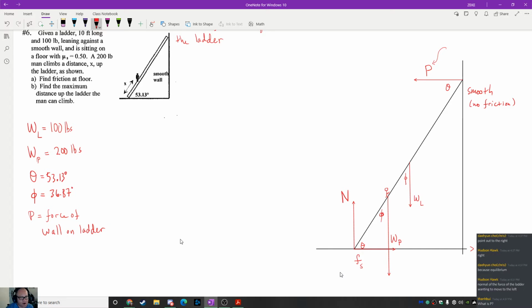Now this particular problem is really nice because the next step is kind of done for us. We also need to pick the x and y direction. It's pretty natural, if you look at the direction that all these forces are pointing, to just say the y will be up and the x will be to the right.